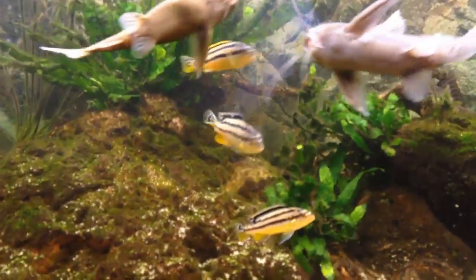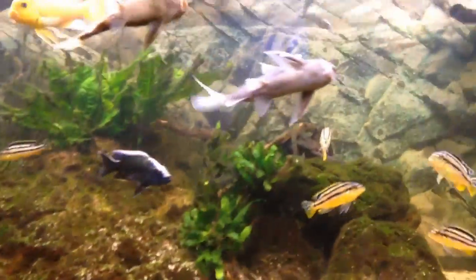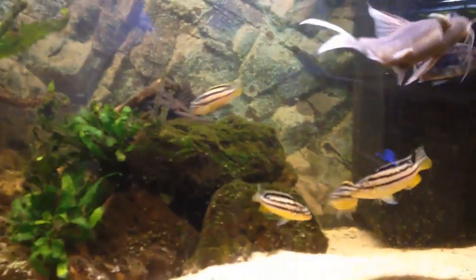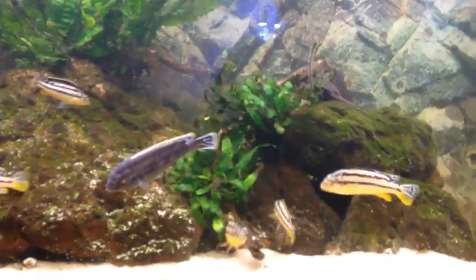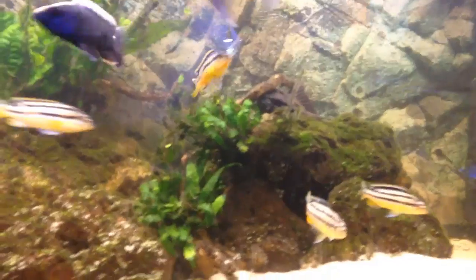You can use them for peacocks and hypochromis, but it's rather hard because with peacocks and haps, as I've said many times in the past, they mainly live off of meat, whereas Mabuna mainly lives off of veggies, like algae and stuff like that. So that's also why Mabuna will just tear up plants like crazy and the others will not mind them as much. Like peacocks won't really mind plants as much.